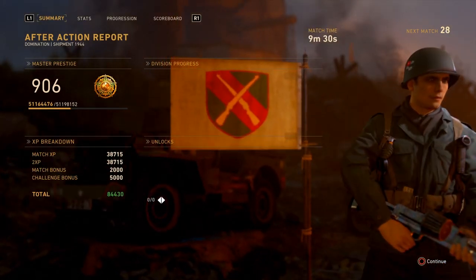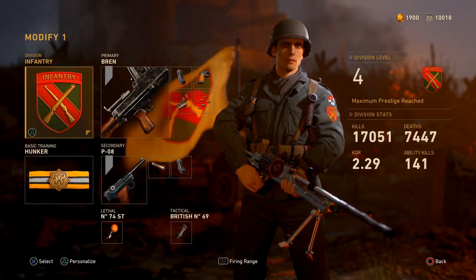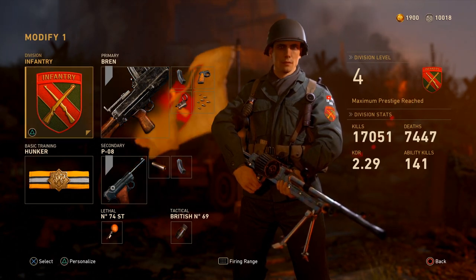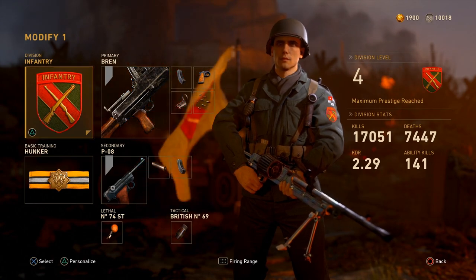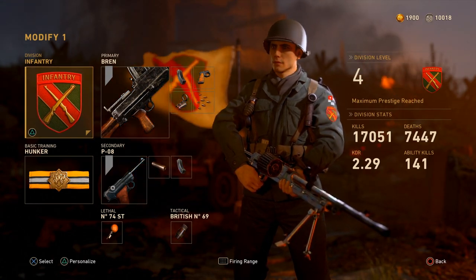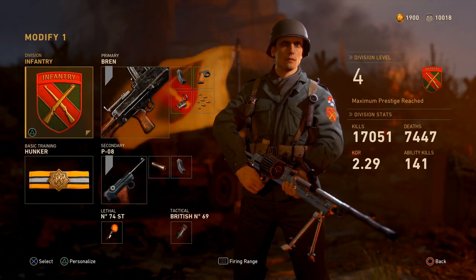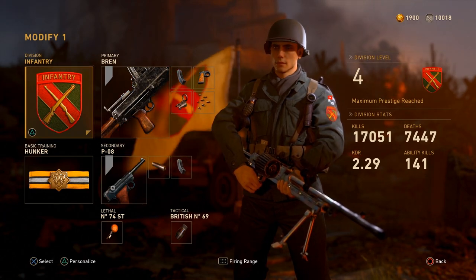shit. Oh, let's go. All right, you guys, here is the class setup that we have for the Bren. It's unstoppable, unbelievable. This is what it was. I literally had not too much thought put into it, but this is what we use. We have infantry, which gives you more attachments on your gun, which helps out a lot in this case. And not only that, it allows you to move a lot faster while you're aiming down sight, which for LMGs is pretty useful.